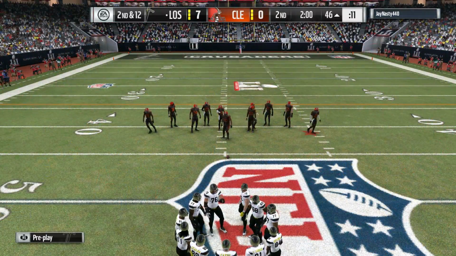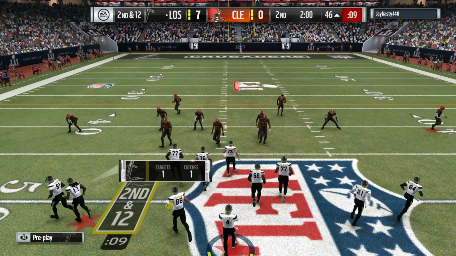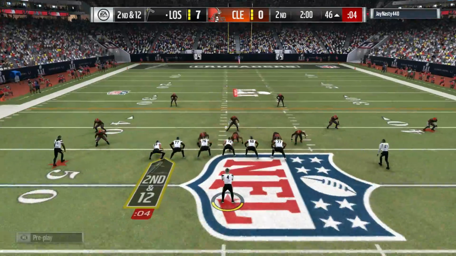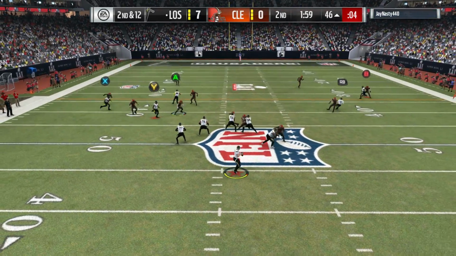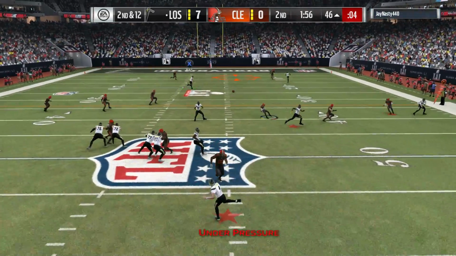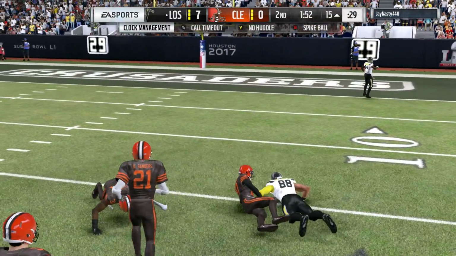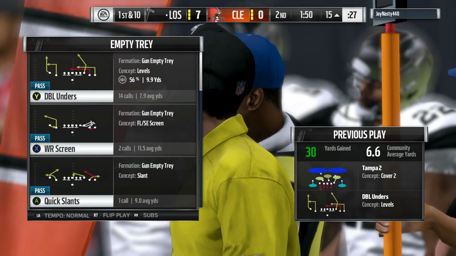And the offense moving in the wrong direction here now as they face a 2nd and 12. It's a 5-receiver set. 3 to the left, 2 to the right. Looking to throw. He's going to fire one deep, middle of the field. That's caught inside the 20. Give him 30 yards there.